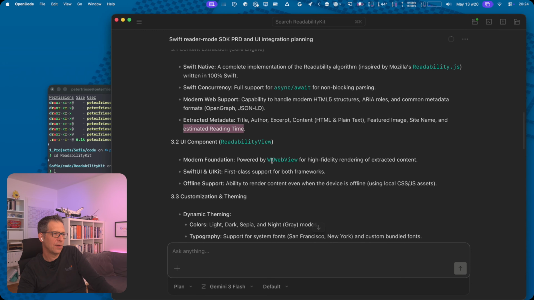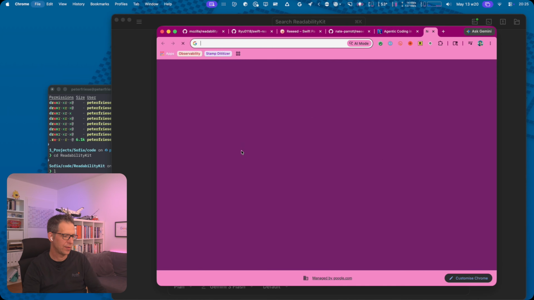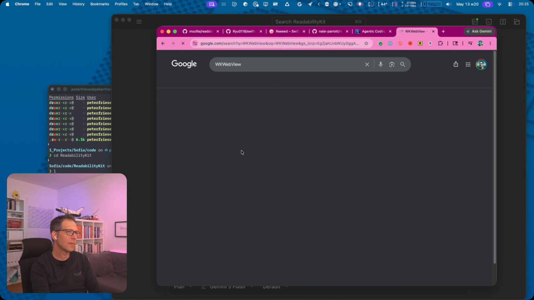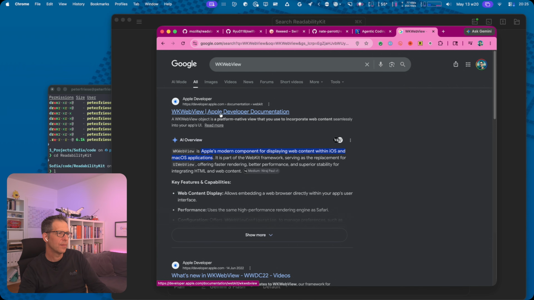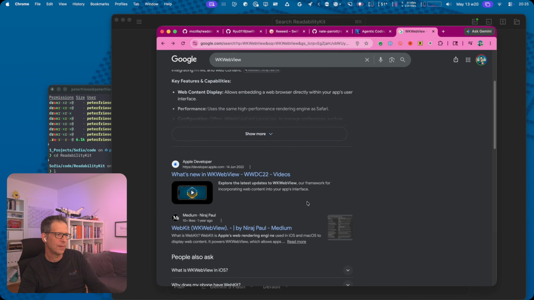Modern foundation powered by WK Web View for high fidelity rendering of extracted content. Let's double check on that because I'm never quite sure. Is that so? It has been around for quite a while.